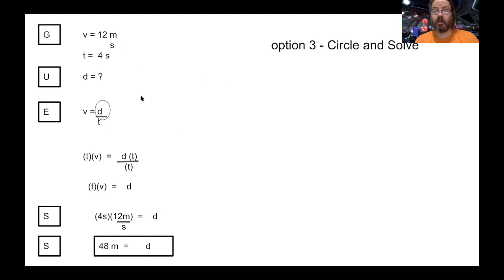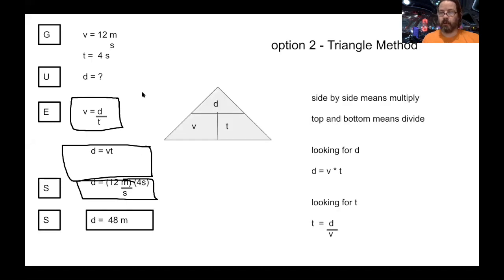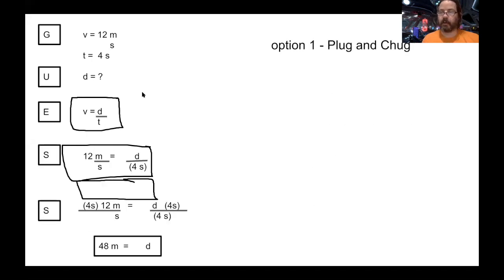Bottom line though is you must show your work. So for this one, got to write the root equation. You've got to show your algebra and show the final equation you arrive at. Even if you've already got this written in your comp book, which you could do, I still need to see those steps because I want you to be thinking algebraically as much as possible, and I want you to show your work. If you're doing the triangle, show your work. If you're doing the plug and chug, show your work.